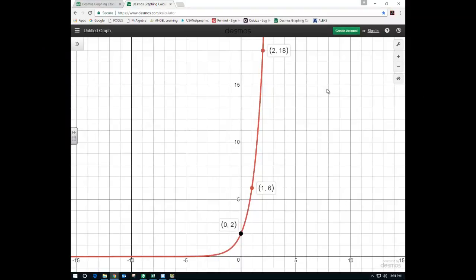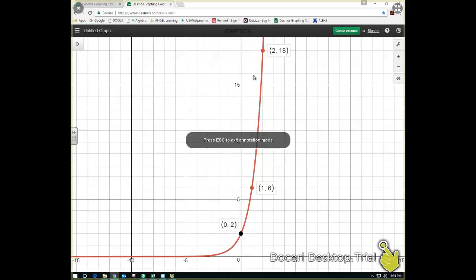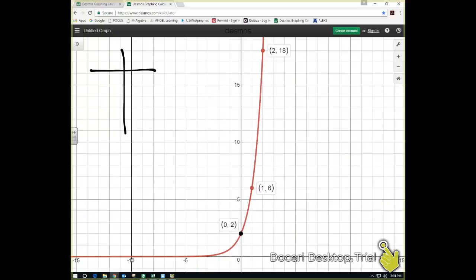For this example, we already have a graph shown and a few points, and those points are (0, 2), (1, 6), (2, 18), and you can see that we go on x's of -1, 0, 1, 2. We're going by ones. And ideally what we want to do here to be able to write an equation for this would be to create a table of values, which we already have some values there. We just want to list them. So what we have is (0, 2), (1, 6), and (2, 18).